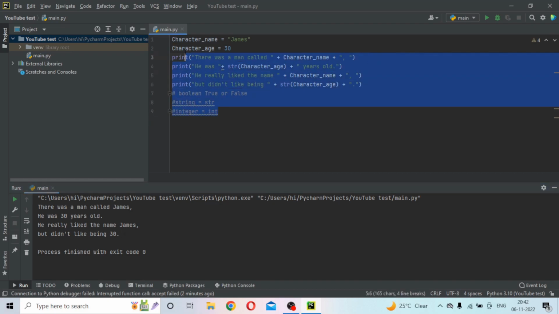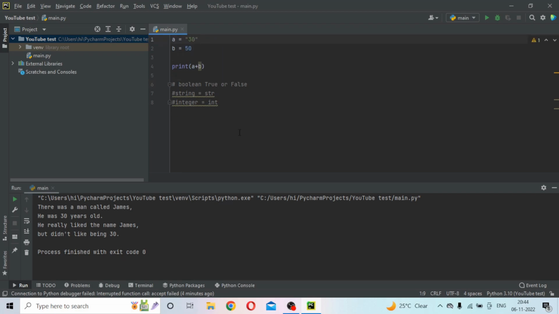And I'll show you one more thing. Just a sec, guys. I'll make a good setup and come back. So I have changed the code. Now you can take this as an exercise. If you run it, it shows an error.